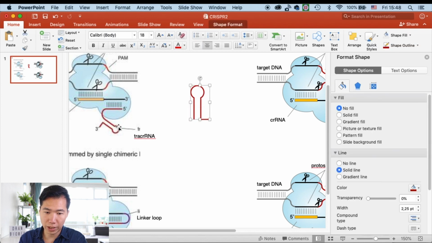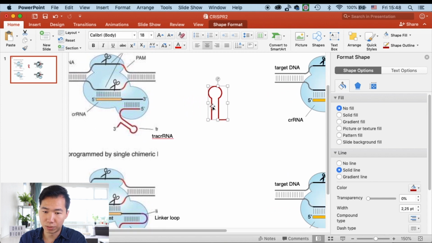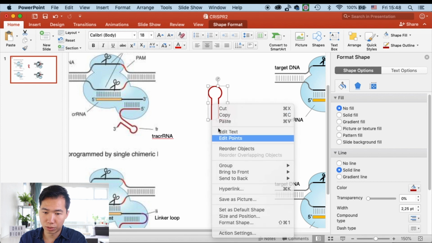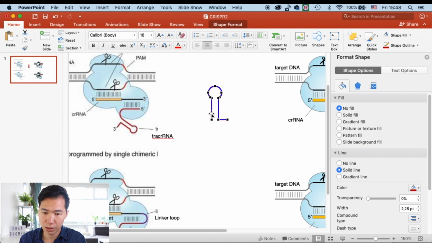All right. Okay, and then the part that will be connecting with our CRISPR RNA, we will go to edit points and right click, add point, and then this one we can swing it all the way here and then drag the handle downward to here, and this one, let's elongate it a little bit, move it downward like that, so they will be a good site.